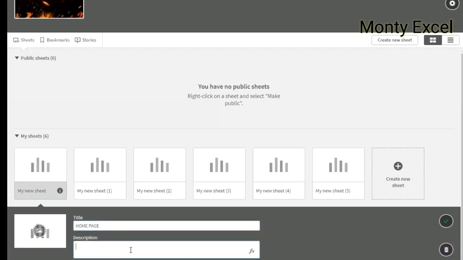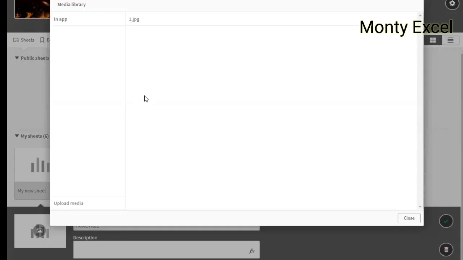But the beauty of this particular app is, once you create the image for your app, not only that, for each page you can create one more image. That means for each individual page, for example, the first page is related to sales, I can create a sales image there. The second page is related to employees, so I can give an employee image there. I'm talking about images, so just click on this again. As usual, I have only one image here.